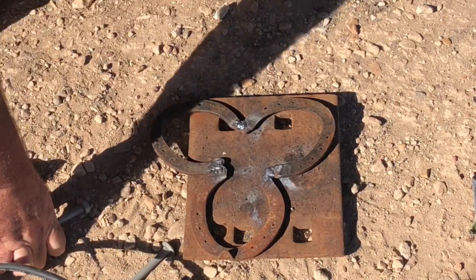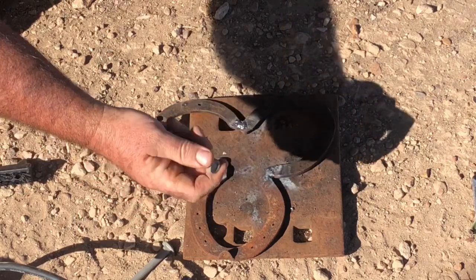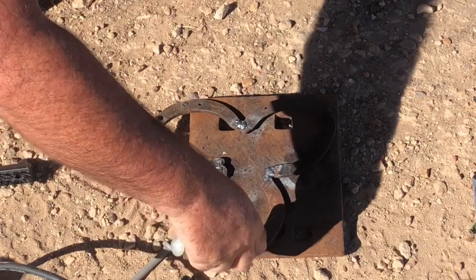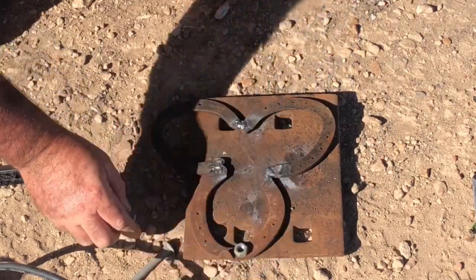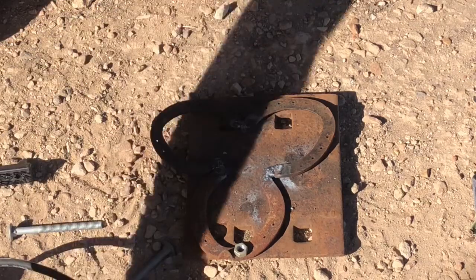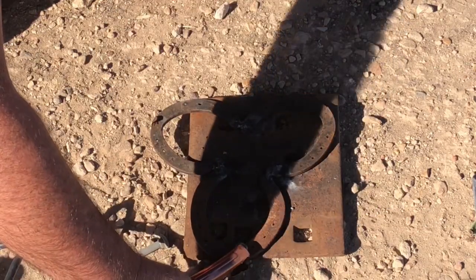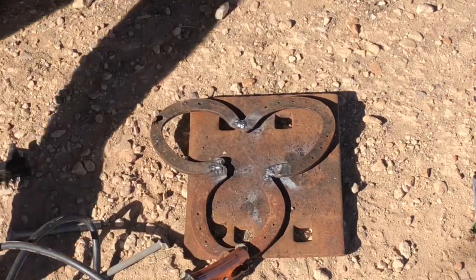Rightio. Now we have to take these bolts here, and we're going to screw the nuts into here. So put the nuts into here like this. And I might use the clamp to hold it into place. And get some heat into it.